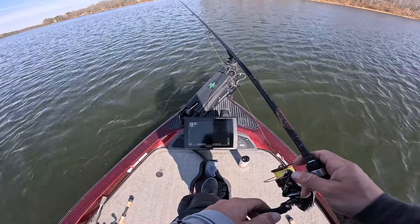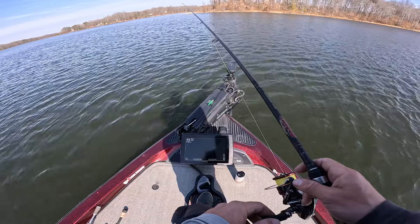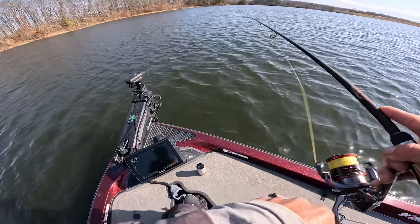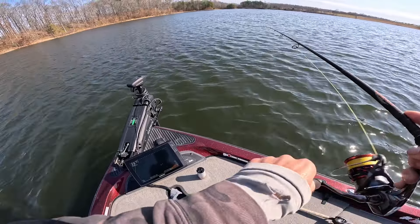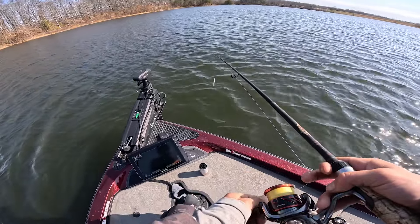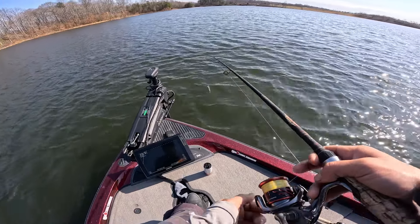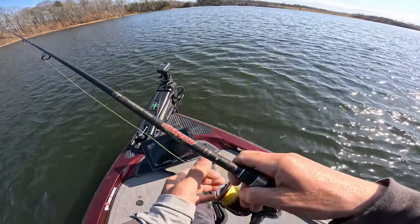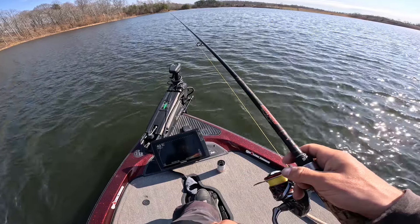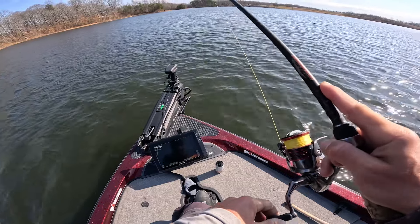Got one here on the scope sitting down 24 feet. Just dropped a damiki right on his head — big one. When you're fishing this thing deep with the forward-facing sonar, sometimes it takes a couple casts to get the fish's attention and get a good straight cast over the fish's head. When you're fishing clear water like this you can keep it further away. It's pretty obvious when they notice it because you'll see the fish's posture change on the forward-facing. Sometimes they'll come up and eat it immediately, sometimes they'll follow for a while, and some will just spook off. Sometimes those fish just will never eat.